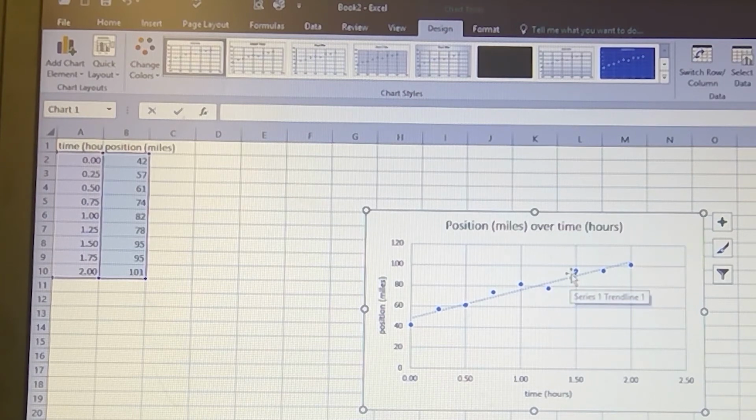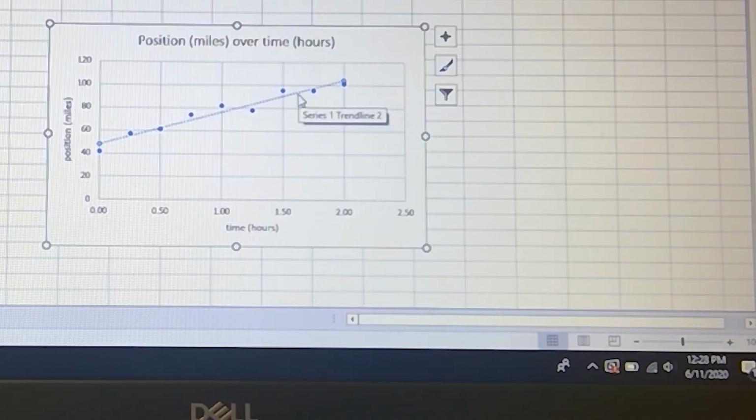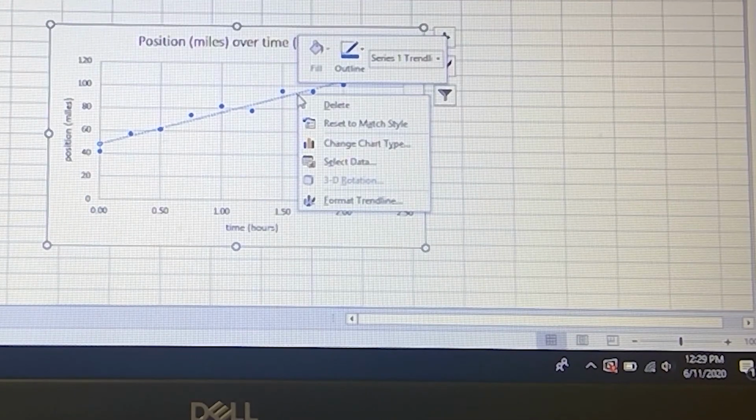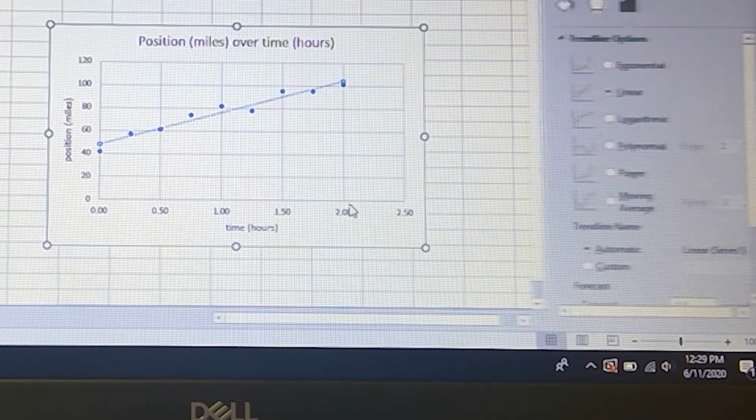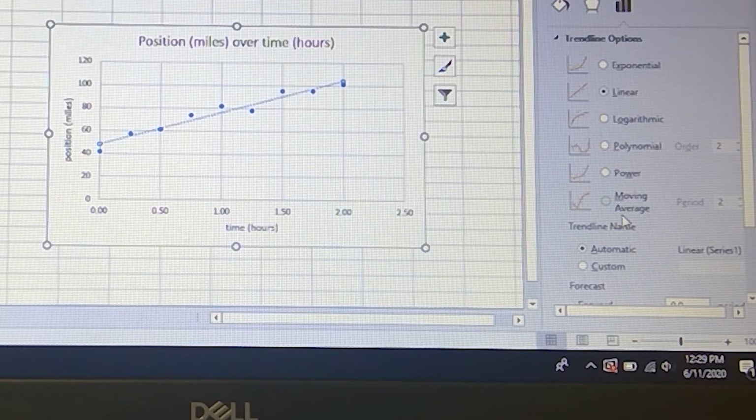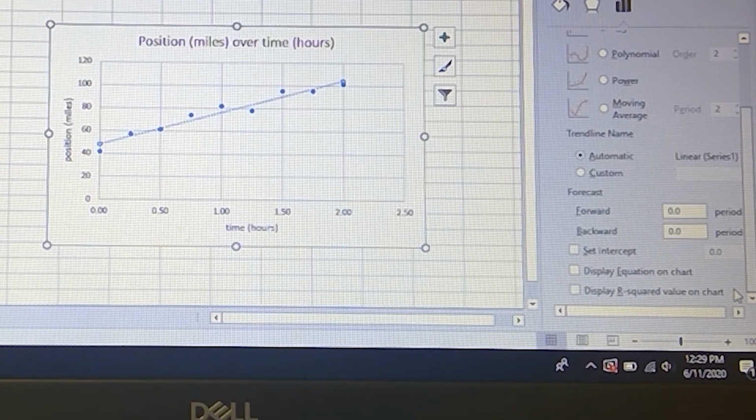So we're not quite done yet because we'll want the equation for this trend line. But I think if you side click, format trend line, and then display equation on chart.